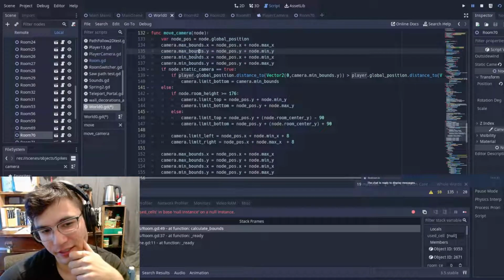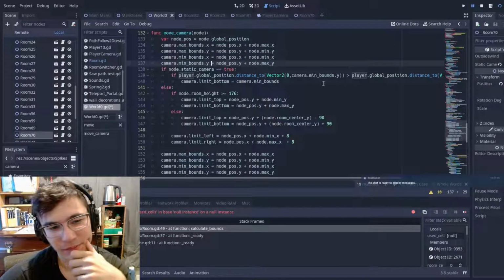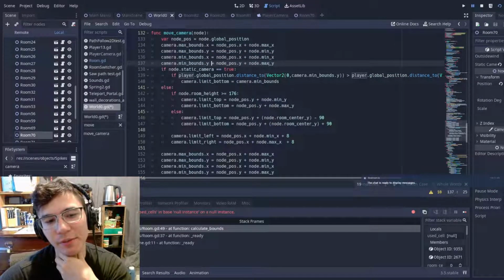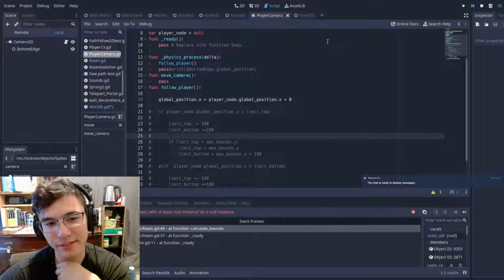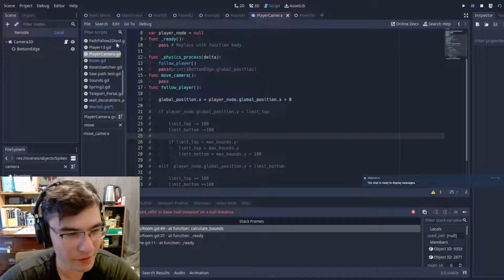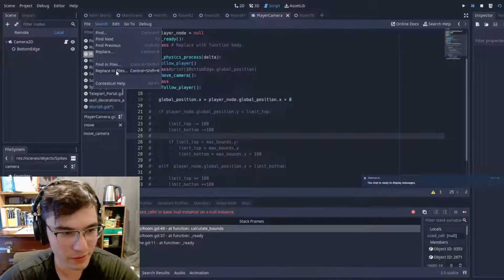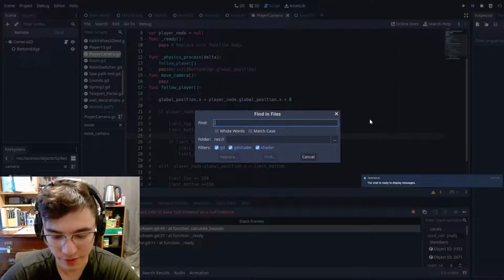Max bounds is actually the top here and min bounds is the bottom. Should probably rename that. I gotta make sure I stay consistent with all these. I actually don't think we use camera bounds anywhere in our code. Let me just make sure, because if not, I'm going to change it now.